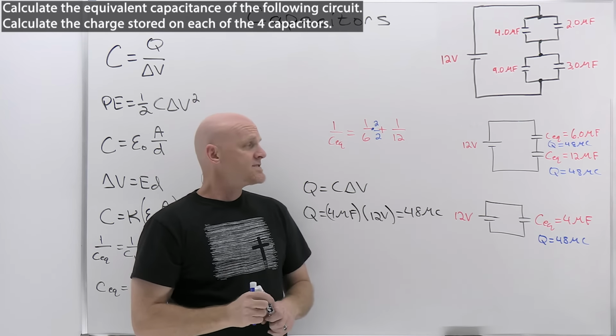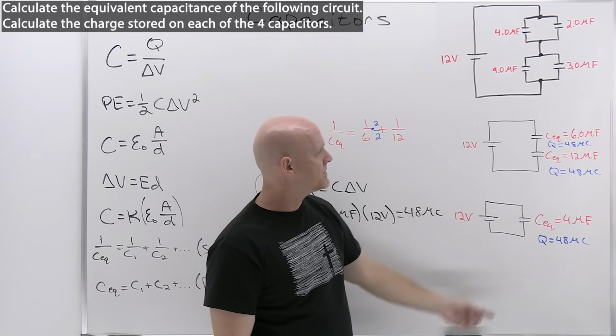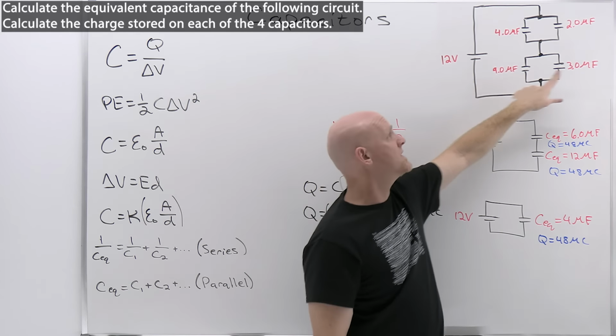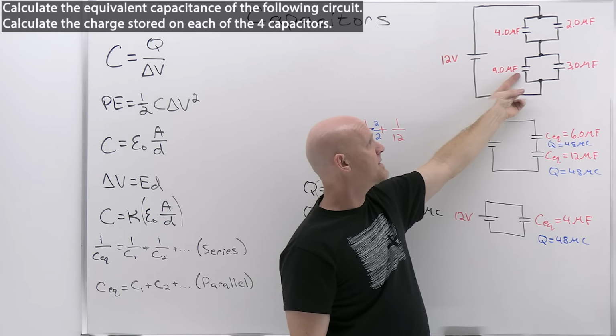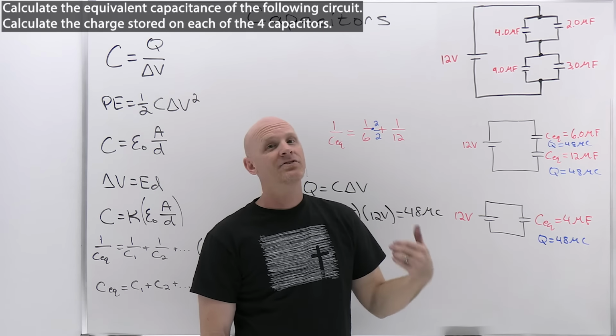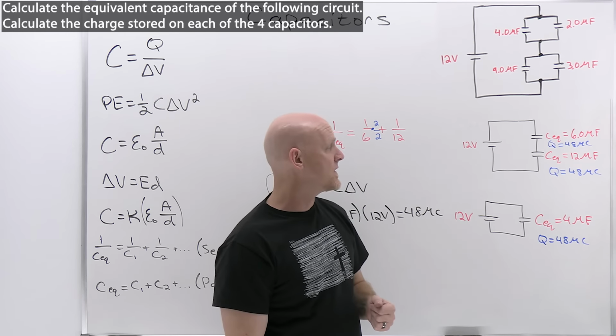All right, but now we got to go one step backwards and go back to now these 2 in parallel. And again, when you're dealing with parallel, we'll start with the lower one that's a total of 48. It's a total of 48 between the 2. So the Q stored on this 9 microfarad capacitor and the Q stored on the 3 microfarad capacitor adds up to a total of 48. So that's going to be the way that works.